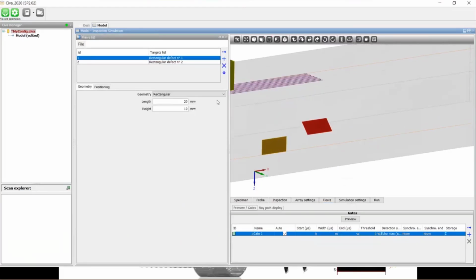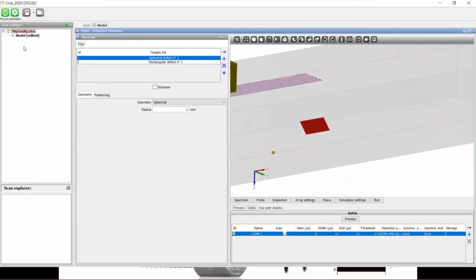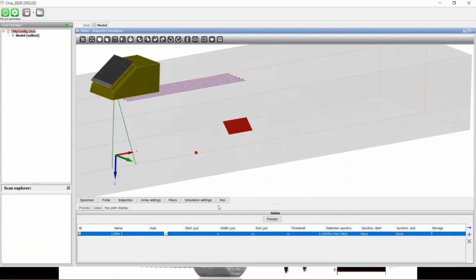That can be planar defects or other shapes, elliptical defects, for instance, like semi-elliptical like this, or let's say flat bottom hole, side drilled hole, other shapes of calibration holes, volumetric defects such as spherical porosity, and so on. Okay, and then once you have defined all the parameters, you can run a calculation by pressing here the run button and analyze those results within CIVA.